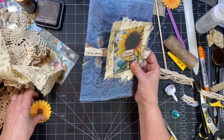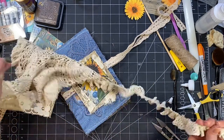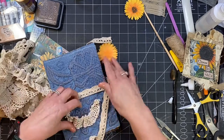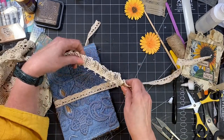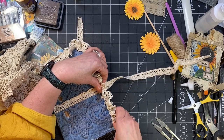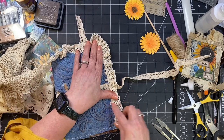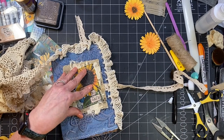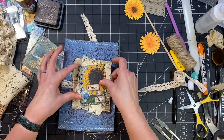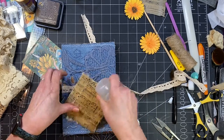Now, what I have decided that I want to do is I'm pretty sure that I want to go ahead and put this lace on this trim. But I think I'm going to wait, because I can put it on later, because I'm going to glue it on and it's not interfering with the closure or anything. I am going to wait until later on to see if I want it or not. Okay. I may not. I may put something completely different on there because I'm not 100% sold, and I always do that. So I'm going to put this on because I'm pretty sold on that, and I'm going to glue it on.